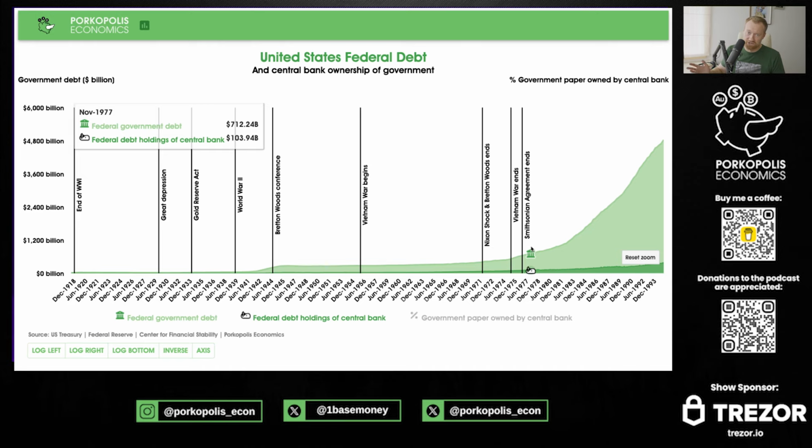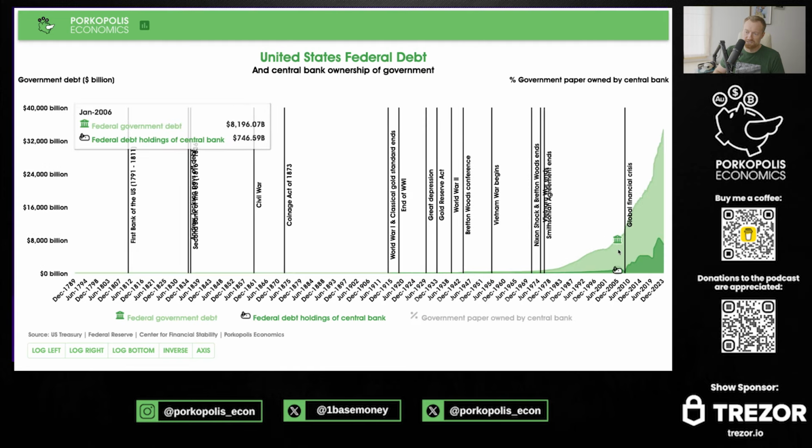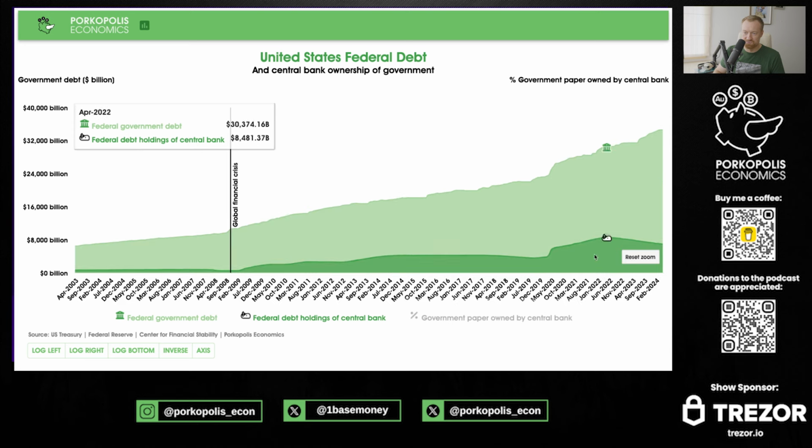The federal government debt was $700 billion. The Federal Reserve's portion was $100 billion. Okay, so 1/7, not trivial. But way back in the day, you know, during the Great Depression even, the federal government had $40 billion and the Federal Reserve had, say, $2 billion. Much smaller percentage. But then as we get to the global financial crisis, you see just the odd nature of the Federal Reserve's balance sheet. Let's zoom in. It looks just very bumpy, lumpy, and much bigger than it ever had been in the past. And then you get to COVID, and of course it explodes even more.